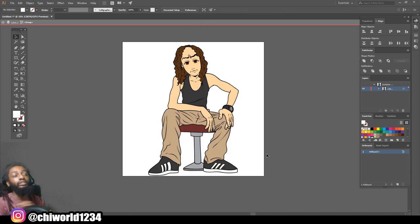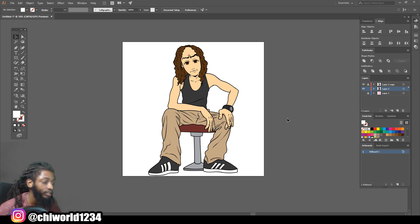I'm happy with the base color. Now it's time to go in with our shadow layer. What I'm going to do is lock this layer, come down here to this blank sheet of paper, and create a new layer in between.